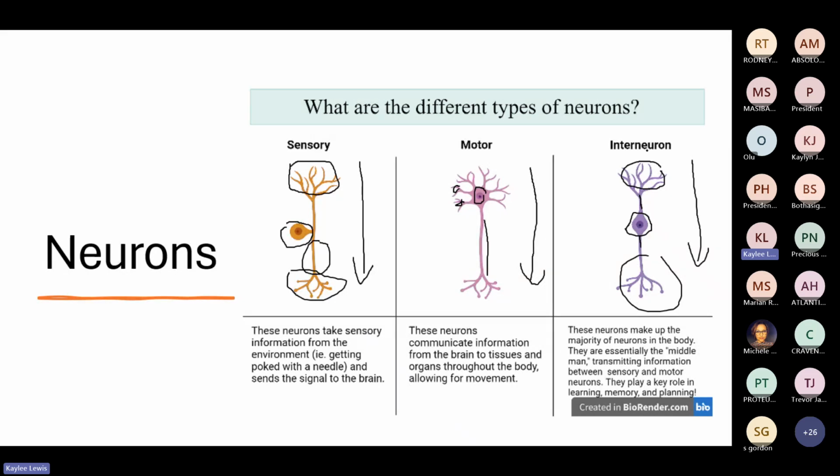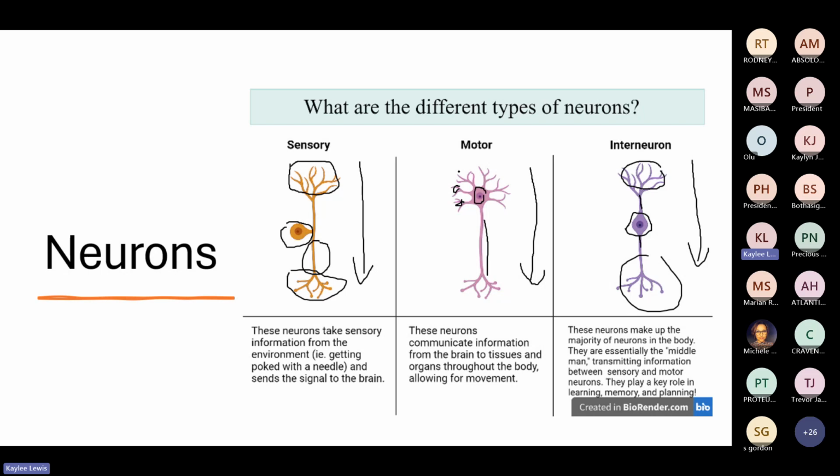So with your interneuron, it's an easy name to remember what it does. It's inter because it's between your sensory and your motor neuron, and this will be found in your central nervous system. So basically, the impulse will go from your sensory neuron to your interneuron and then to your motor neuron and end with an effector. And remember, your neurons don't touch. There's a gap between them, and that gap is called the synapse.